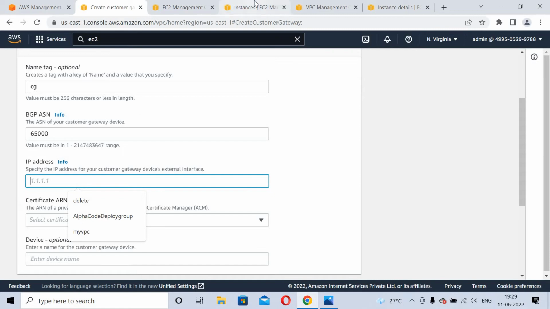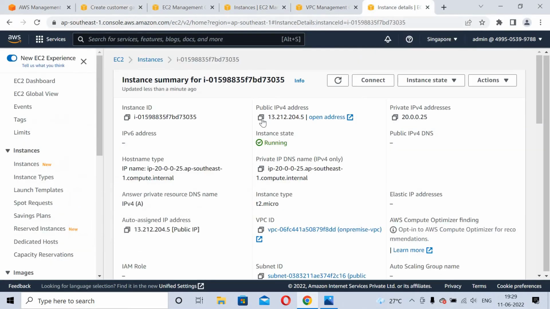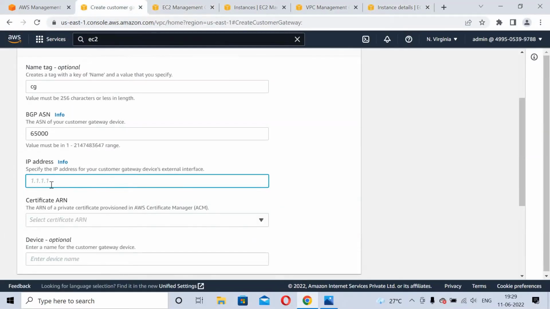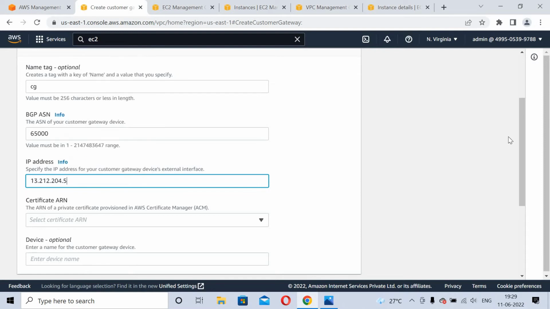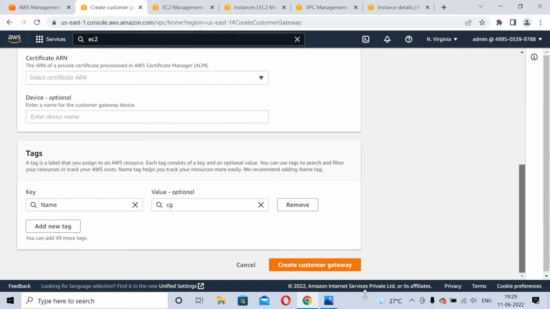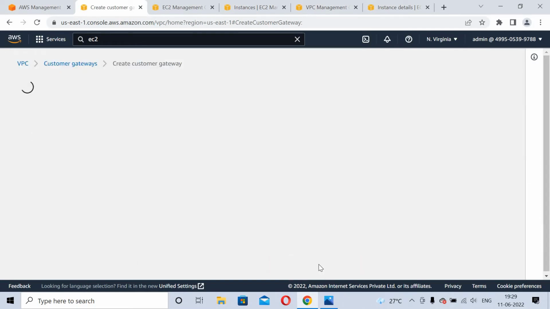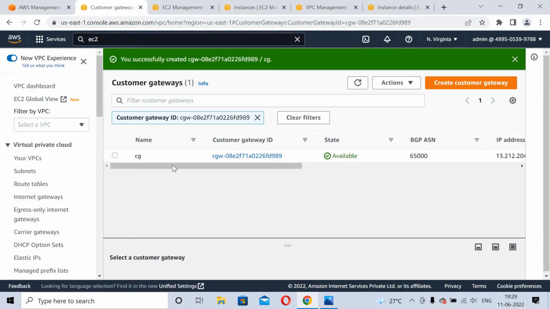So I will go here again, copy this IP and paste it over here. So create the customer gateway. The customer gateway is available here.